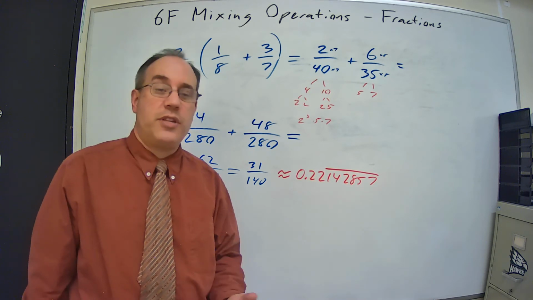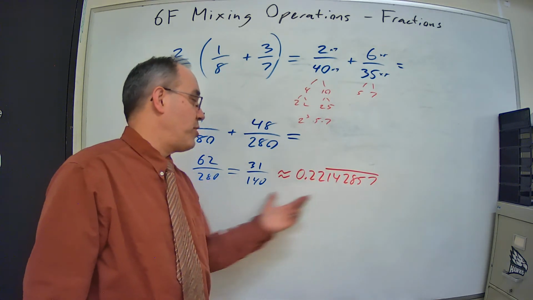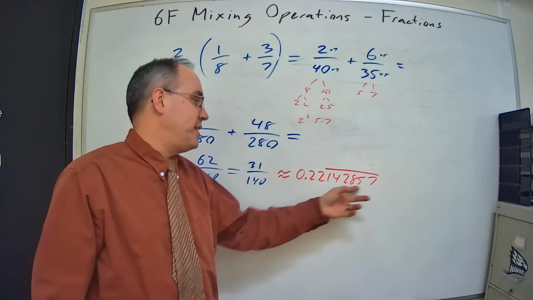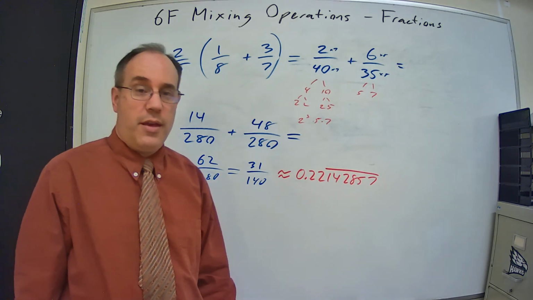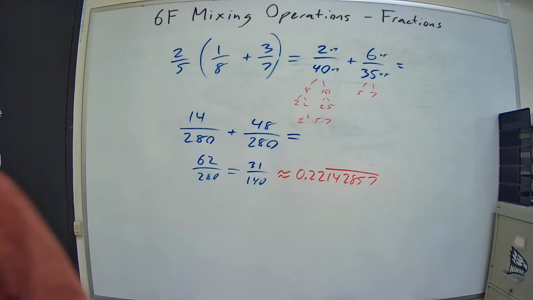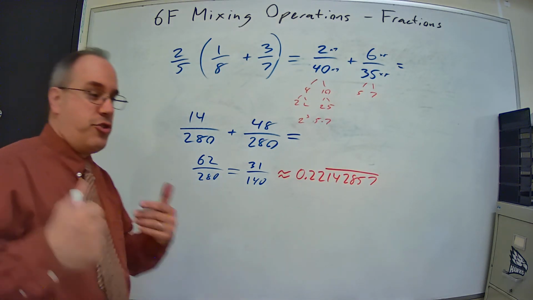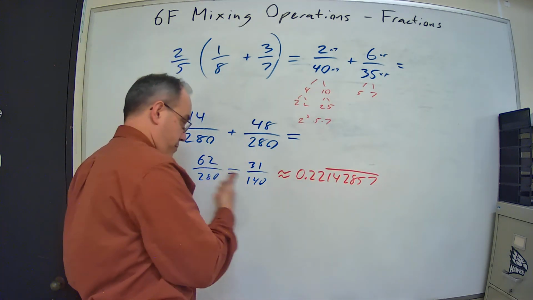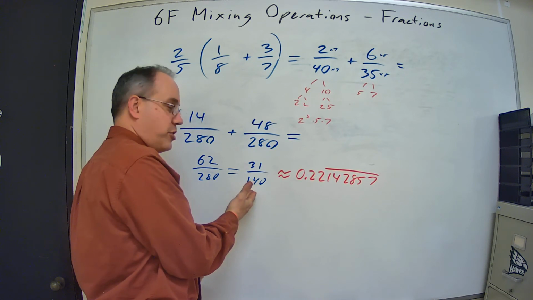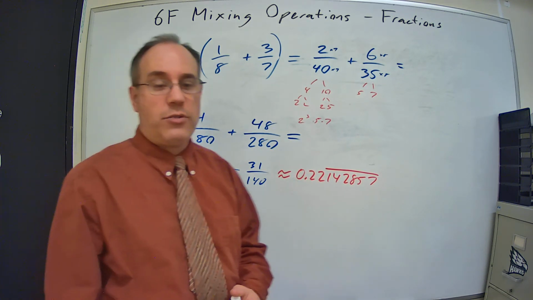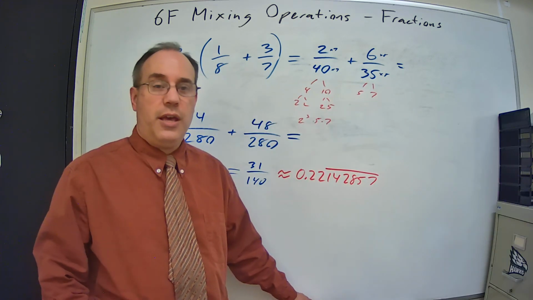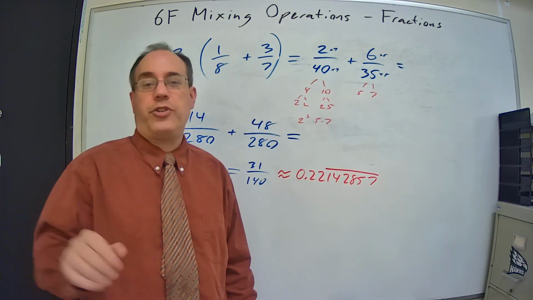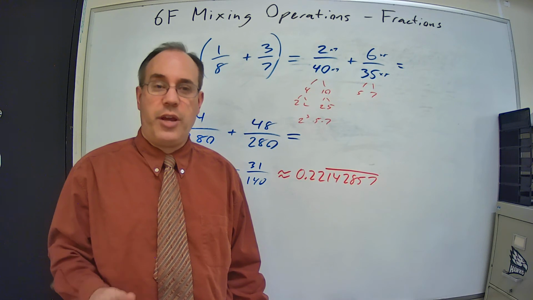And the reason I was able to do that was because I was familiar with the numbers we were working with, and I recognized that it's coming out to a repeating decimal. But you may not do that. So how do you respond to these questions? Do you give it as a fraction or give it as a decimal? And the reality is, usually you will be told which to do in some way, shape, or form.